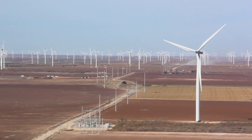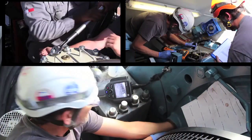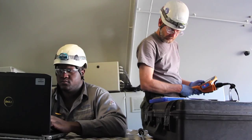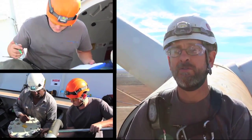The end-of-warranty inspection is being performed by us as an independent third party at the end of the warranty period to verify that the units are in good shape before the equipment manufacturer's warranty period runs out. Our inspection report can form the basis for a claim to the wind turbine manufacturer to either repair or replace components that show unusual degradation.